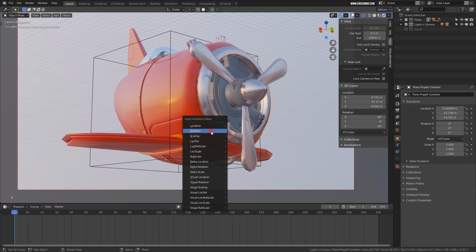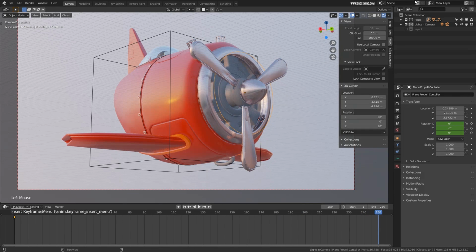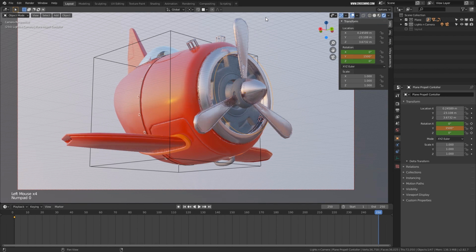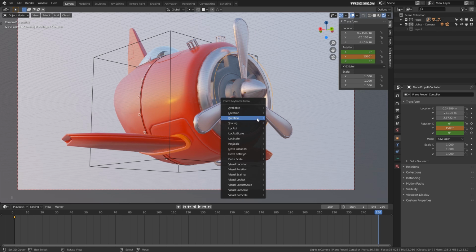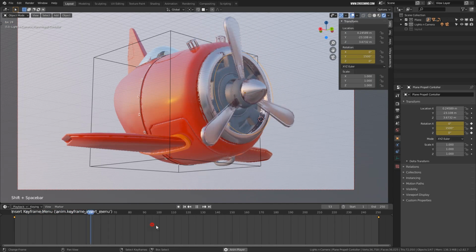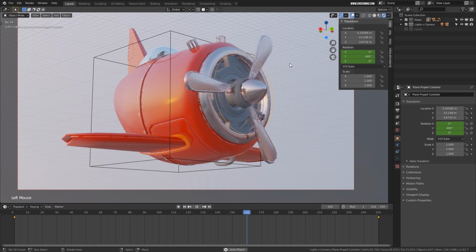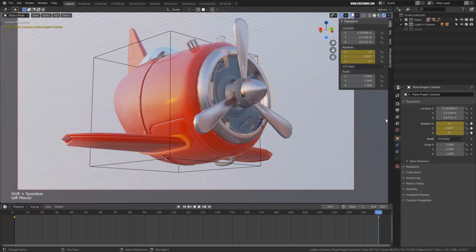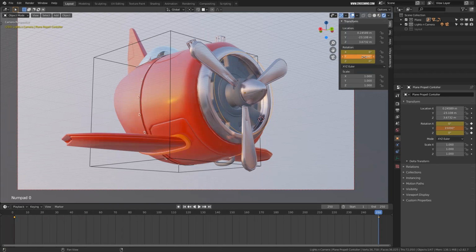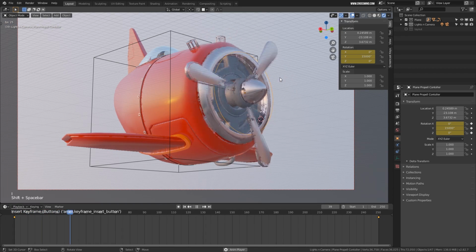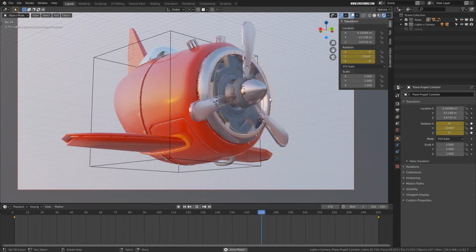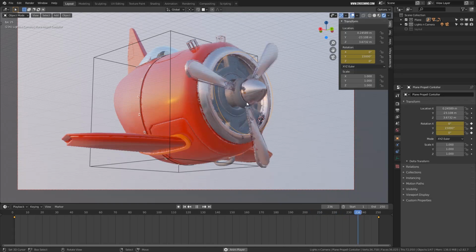Simply press I and rotation, go to the last frame, and in the Y rotation set the value to something really high, maybe something like 15,000, and press I again, and this rotates. It looks good. Because we don't have motion blur here, it looks odd, but it's rotating at a really high speed.